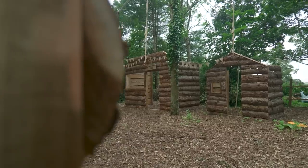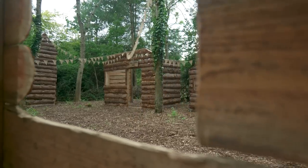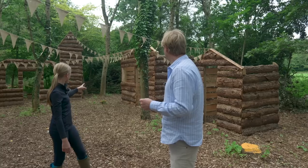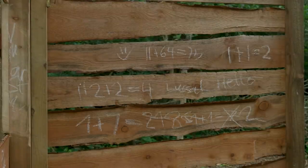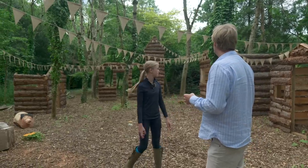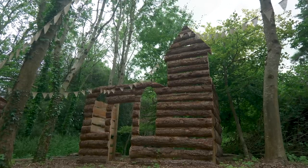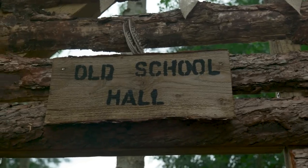Right, we are now in the Lost Village itself. Look, someone's already been in here. Well, it's already been graffitied. Unbelievable, graffitied the Lost Village. And it didn't take them long, did it? They've done some maths. Oh, well, that's good, because that's the schoolhouse, isn't it? So that's what you do in the schoolhouse. Luckily, they've graffitied in chalk, so we ought to be able to get that off. I know, or we can just leave it up there as something natural. Anyway, amazing. That is obviously the church. Yes. You spend a lot of time in there, don't you, Letty? Yeah. Not as much time as you spend in the schoolhouse, though. No. Is that right?